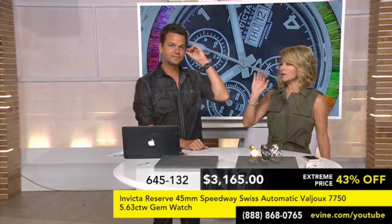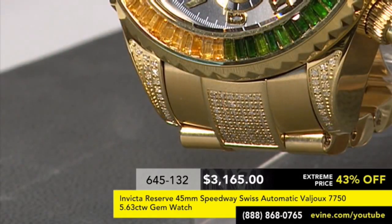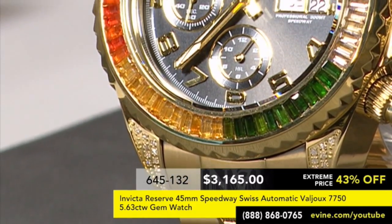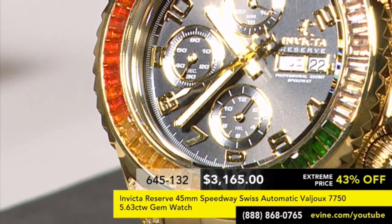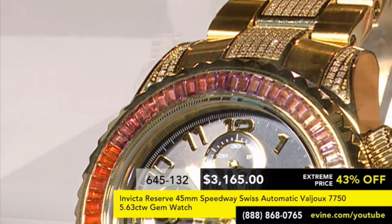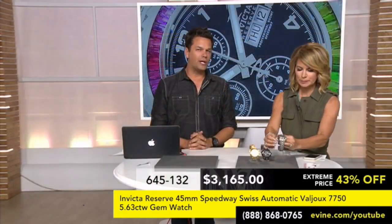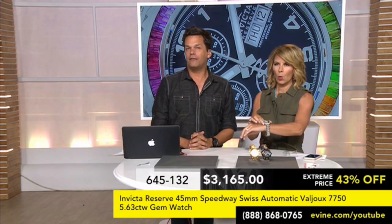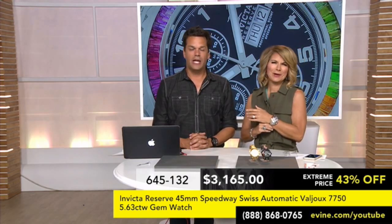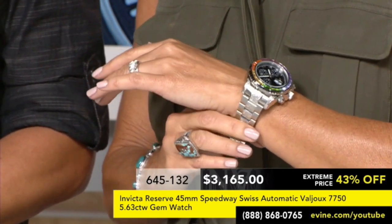So I want you to talk to the movement because the movement is super special. I get lost in the jewels because, of course, when you start telling me that there's 514 diamonds on something, I'm pretty excited about it. That's right. So the movement is special on the inside of this timepiece, and it is a Swiss ETA Valjoux, the 7750. This is a movement that was actually developed back in the mid-70s, about 40 years ago. And it just became a real robust, a real reliable movement that involves a chronograph that will time up to 12 hours. And that's one of the registers or subdials. It also gives you a quick day-date change that you can do. Now, I really like that. I like having the day and date at that 3 o'clock position.